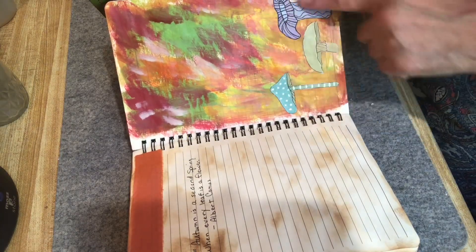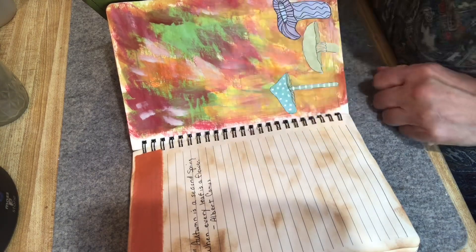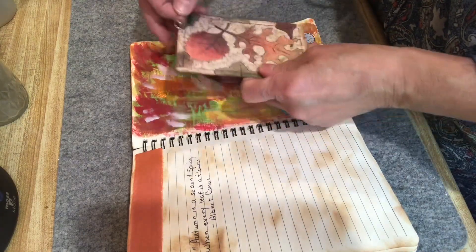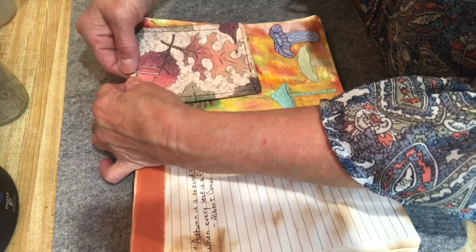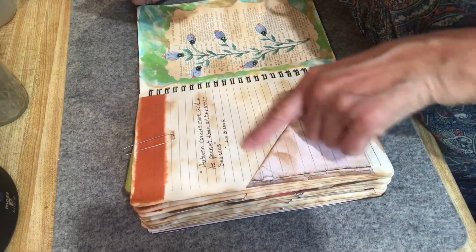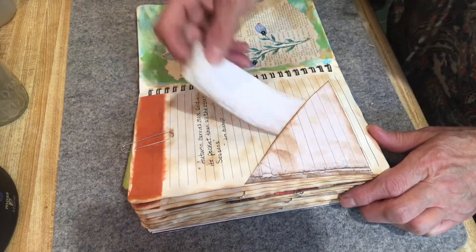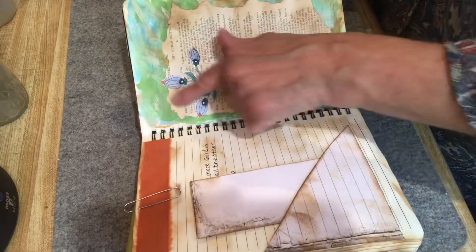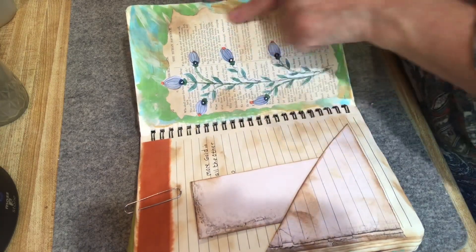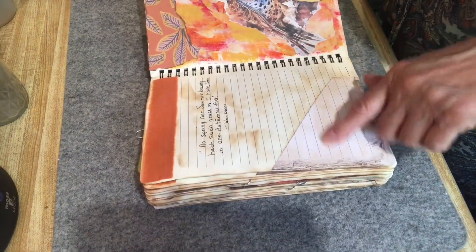Here's more painting — I like to doodle a lot, doing watercolor or colored pencil cutouts that I save for later. These are some of the mushrooms I did, plus another tag to write on. Next page has another tag, a corner pocket, and a poem by Jim Bishop: 'Autumn carries more gold in its pocket than all the other seasons.' Then a watercolor doodle — it was a pain to cut out, so I need to think that through next time. I liked how it looked so I put it on there with a book page and more paint background, plus another corner pocket.